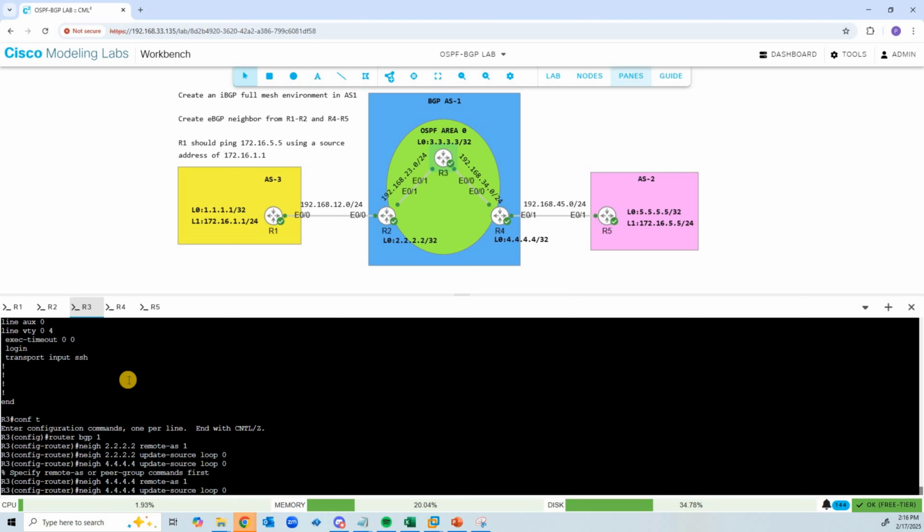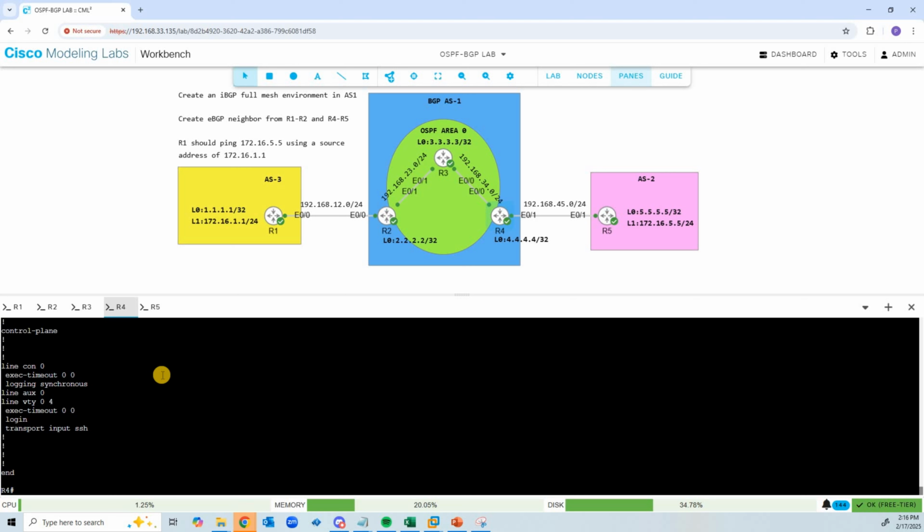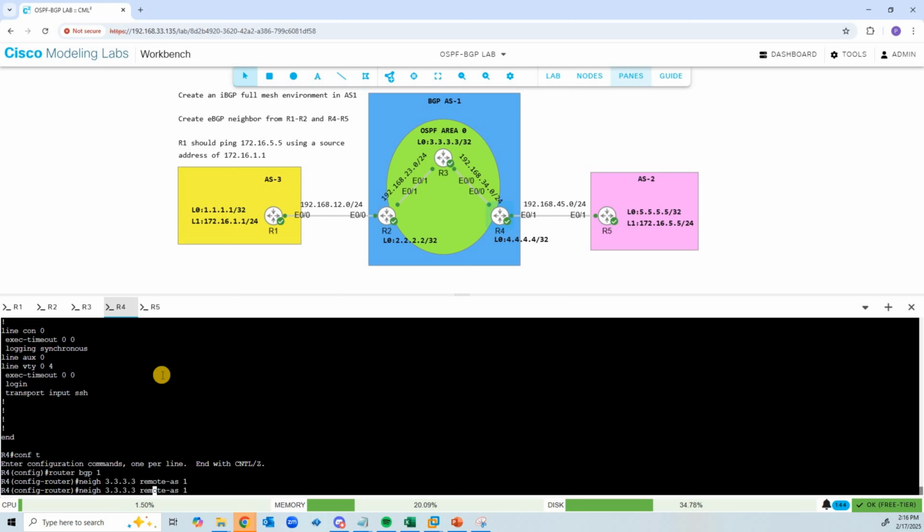So I've created the neighbor on R3. Let's go into R4, create that, and then we'll take a look and make sure we have our BGP neighbors established. Router BGP 1, neighbor 3.3.3.3, and I may as well create the neighbor for 2.2.2.2.